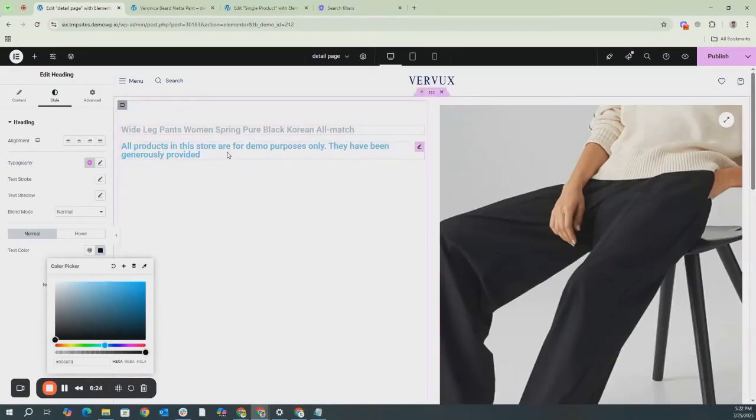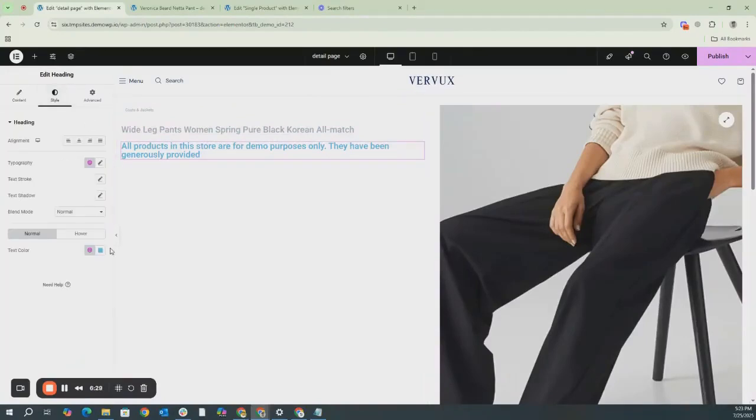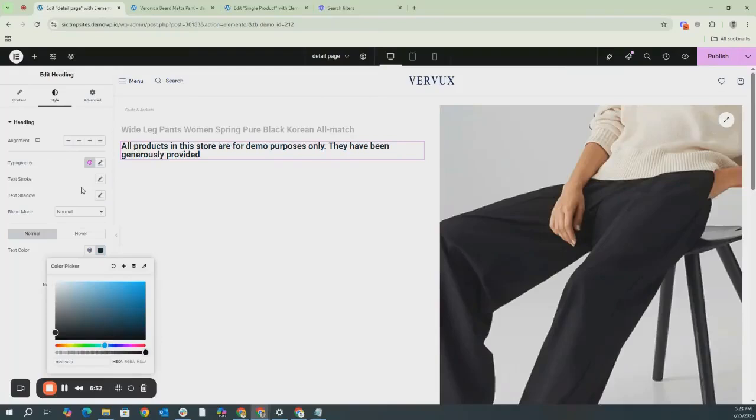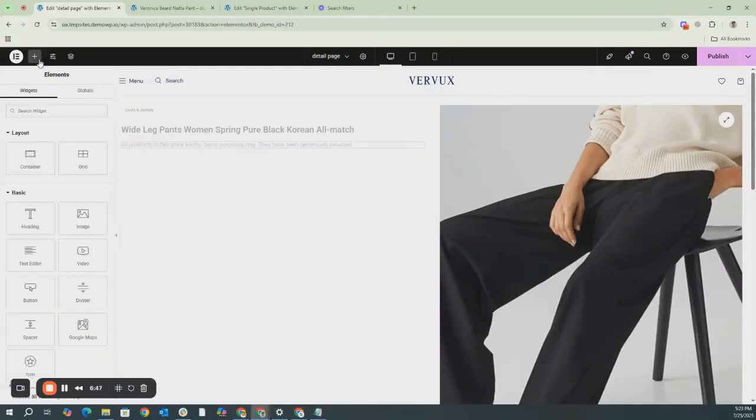After that, we added another text which is static. We will change its color as well. By going into its typography, we will change its font size. Then we can also change its weight. Now you can see that our term is also being displayed, our title is being shown, and the text we added is also visible. Now after that comes the option for product variation.